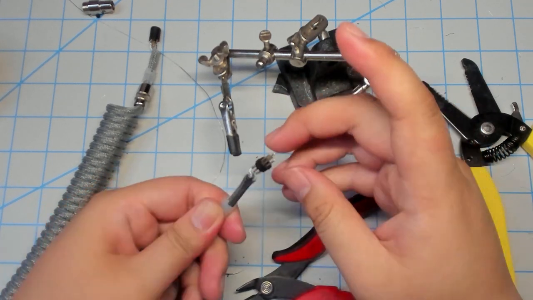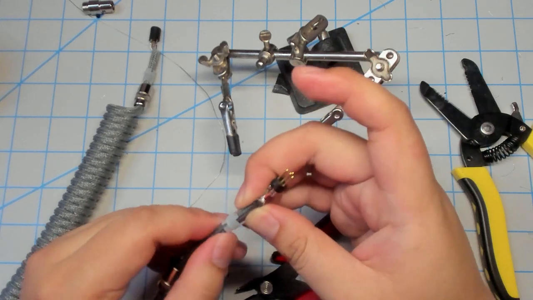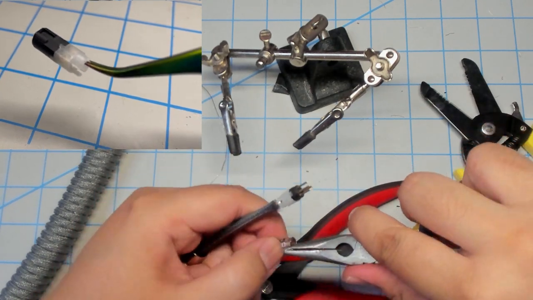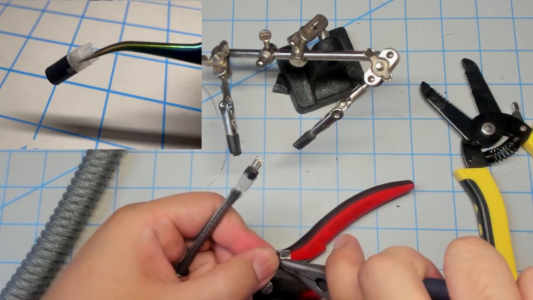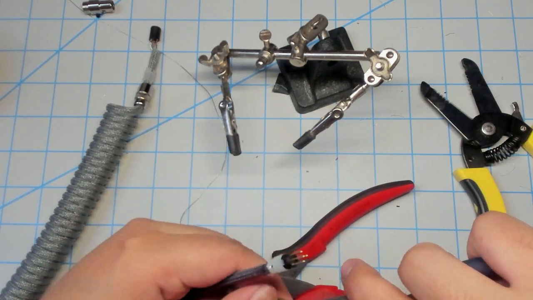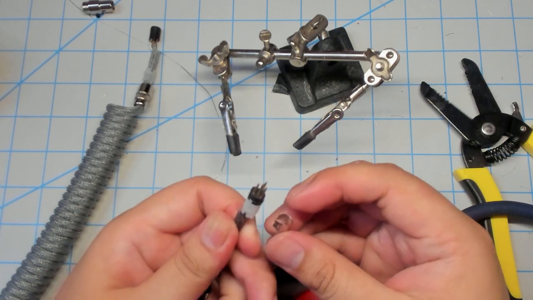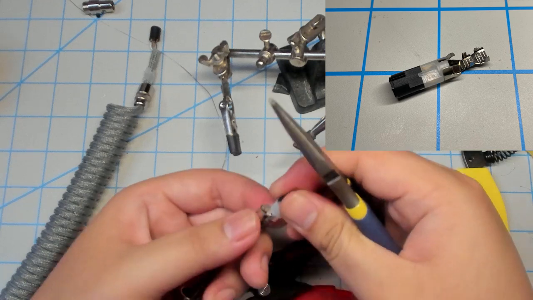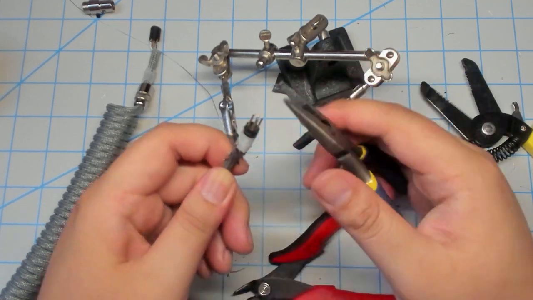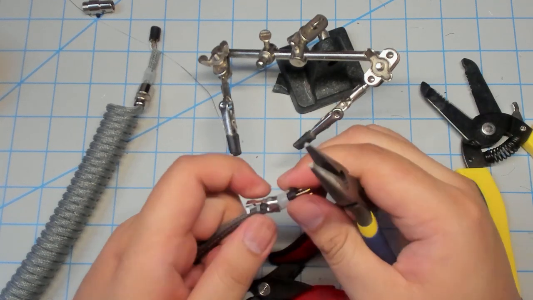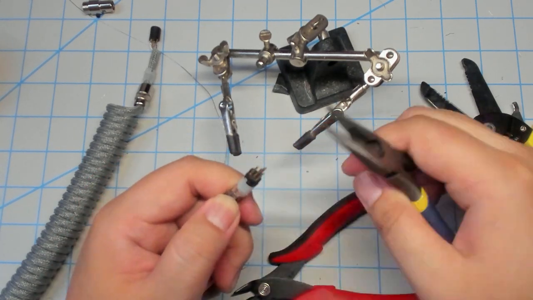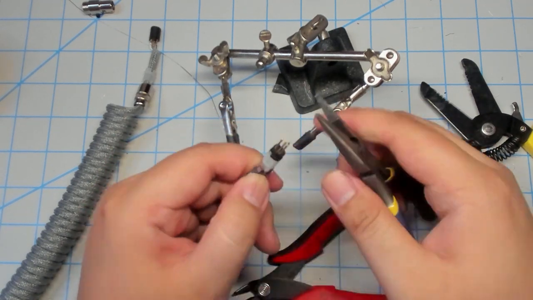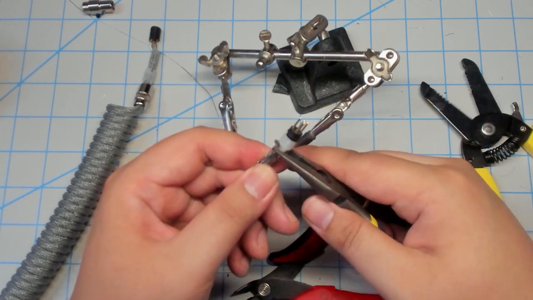So now that we're done soldering we can put everything together. I start by sliding up the plastic sleeve. There's a little prong on the plastic part that fits in the part that holds the pins. I'll add a little image for reference here. Then I'll go ahead and loosen up the metal crimp part that we found when we first disassembled the connector. As we apply the metal part there should be a little ridge on the plastic sleeve where this piece should fit perfectly. Once everything's in place we'll go ahead and secure it with a pair of pliers. It's good to take your time here and gently apply pressure to secure the connector. This piece needs to maintain its circular shape to fit back into the housing.